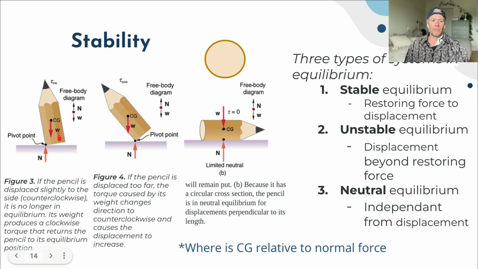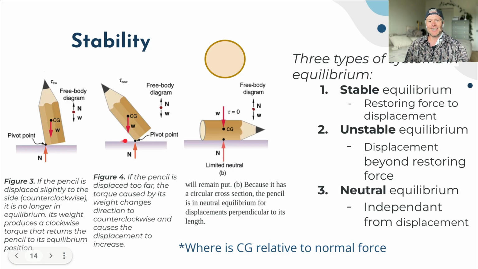So yeah, we'll start in our stable equilibrium. So in our stable equilibrium, what we see is it's called a restoring force. So we have our center of gravity here and our normal force because it's in contact with the pencil there. So what we'll see is a restoring force back to the flat side of the pencil. So the pencil will upright again. Presumably if it's not moving too fast, it'll just stay upright. And that's great, right? We kind of have that pivot point. Hopefully you can kind of visualize that.